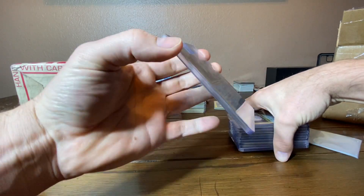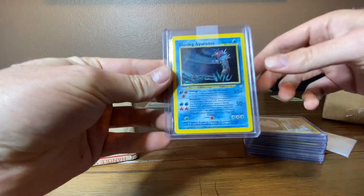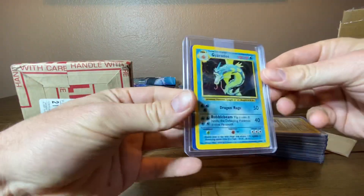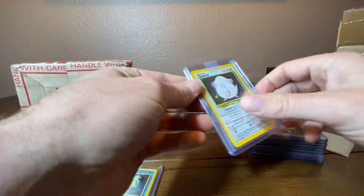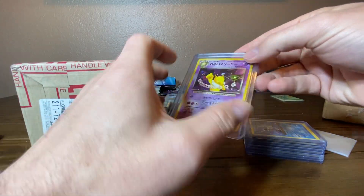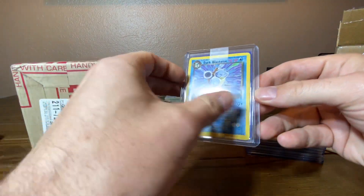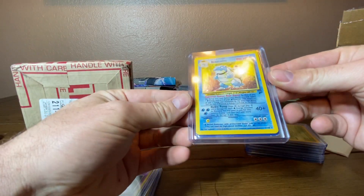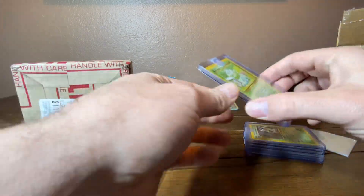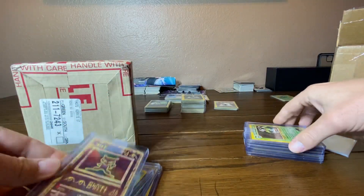They definitely put two cards into each top loader. Let's show some of the cards that are here: Shining Gyarados, Gyarados, Chansey, Machamp, Japanese Hypno, Alakazam, Japanese Dark Blastoise, Non-Holo Blastoise Base Set 2 Holo, and a Bulbasaur thrown in because I told them it was my favorite. Also an Egyptian Mew and Ancient Mew.